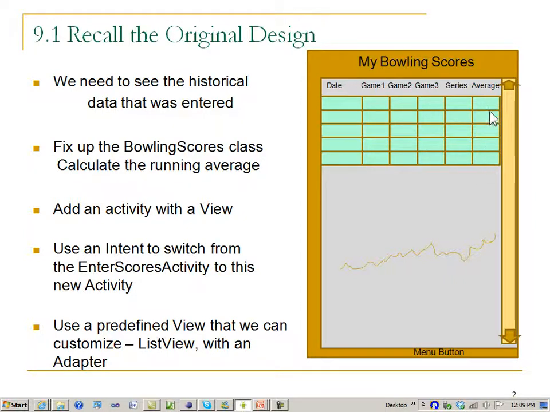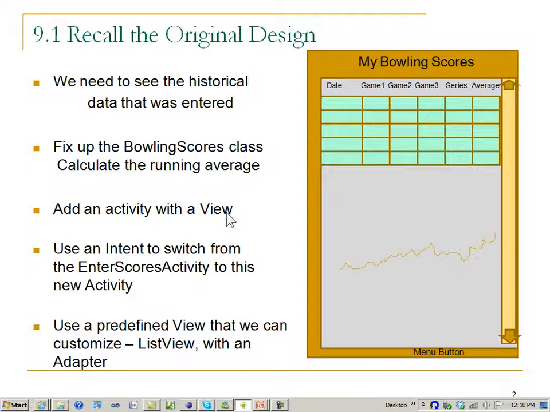That's this column here. So in this game, if your average was 200, then that 200 is going to be averaged in with these games. So your average will be running. That means your average will go up and down based on all of the history. If you're not a bowler, you maybe don't really understand why that works the way it does. But it's just how we keep track of whether we're getting better or not.